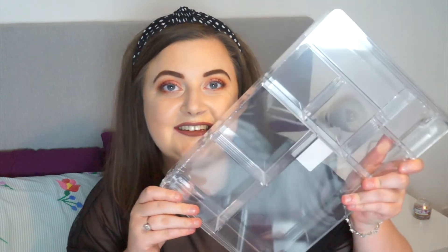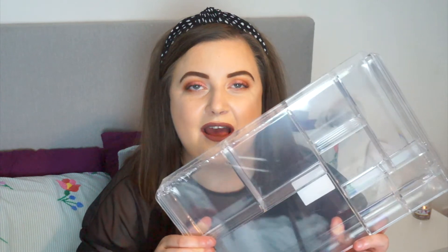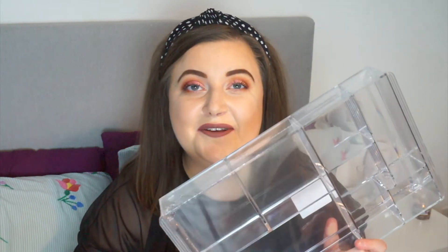Let's start with Primark. The biggest thing is this — it's covered in cellophane so it's reflecting — but I saw these and the Primark near me is quite small, so there's not really that much stuff in the beauty section. I saw these and I couldn't believe it — well I could believe it but they were so cool. These are drawer organisers with different shapes and size sections. I have no idea what to use them for — maybe makeup or jewellery. The label says £5 but this actually was £4.